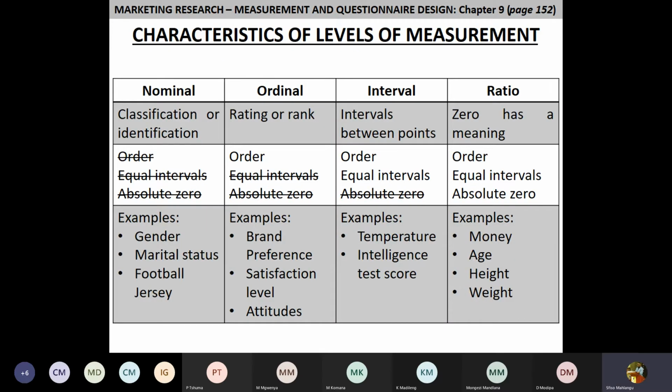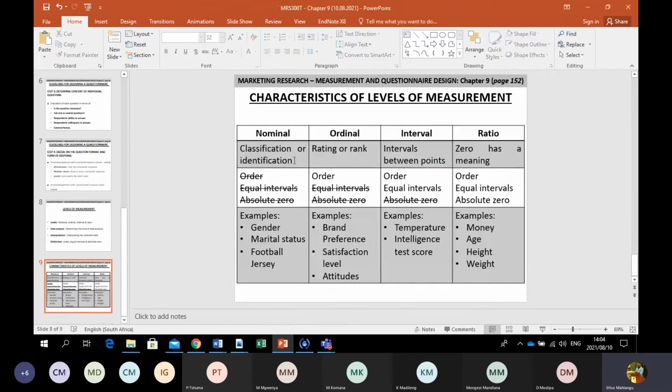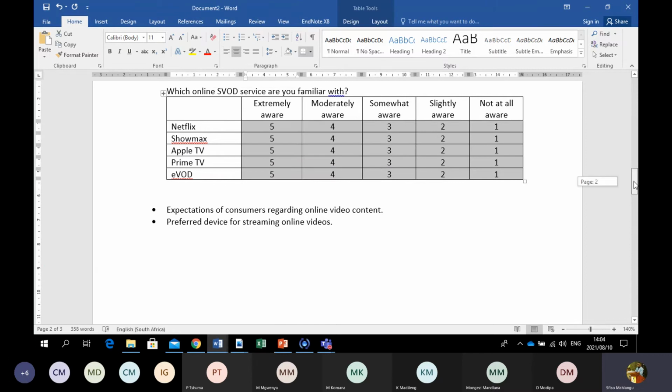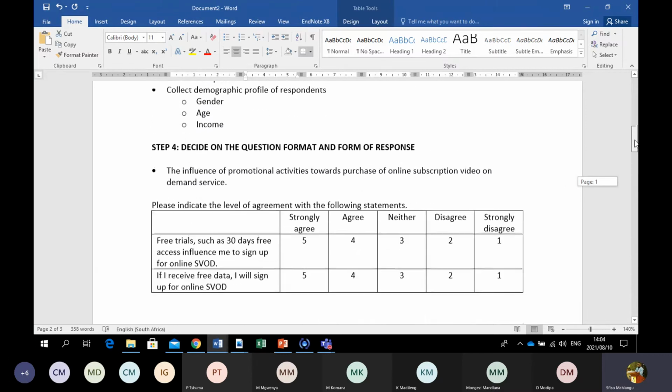I'm going to open this table and explain each. When you collect nominal data, first of all, before we come here, I want you to understand exactly what we're talking about. We are referring to these numbers, all these numbers that are going to appear in our questionnaire.